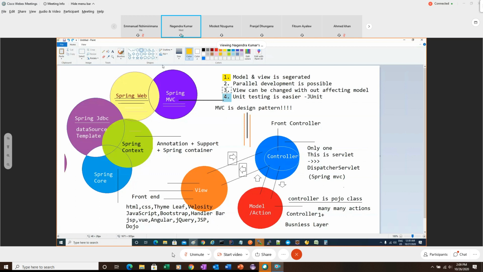Are you following me? They are not expecting you to be a very expert. If you know front end, but you are very strong in back end, it's okay. But you should know all. They are not saying you should be a master, but you should know. That's the purpose. At least we should have an idea. That's why you are taking my session.